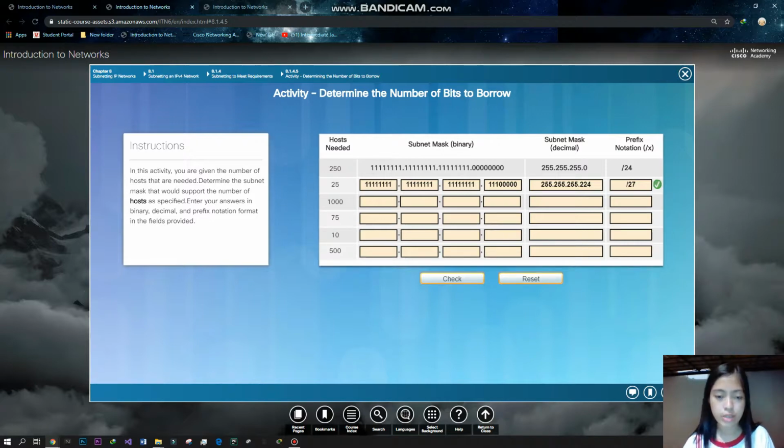Then next we need to identify the subnet mask for 1000 hosts. So 1111, then 1111. The given here is 1000, so we need to use the third part.